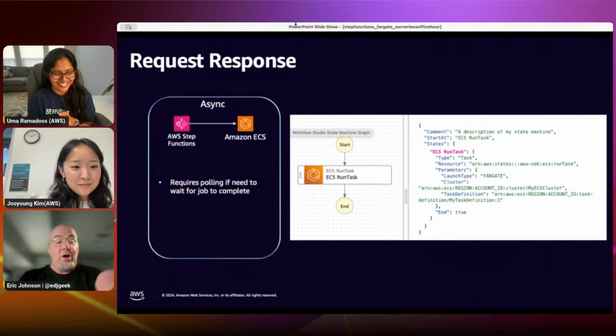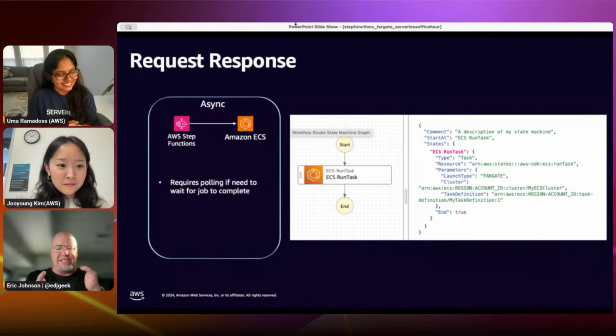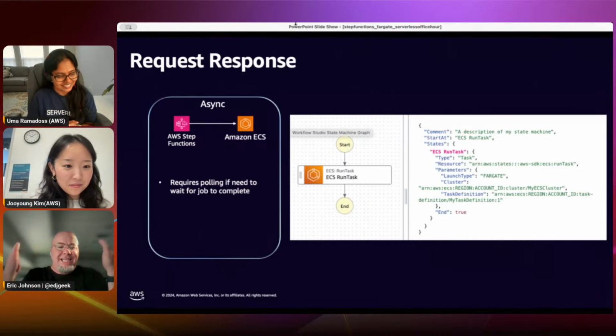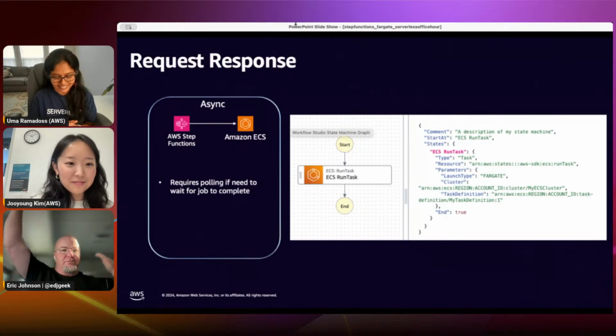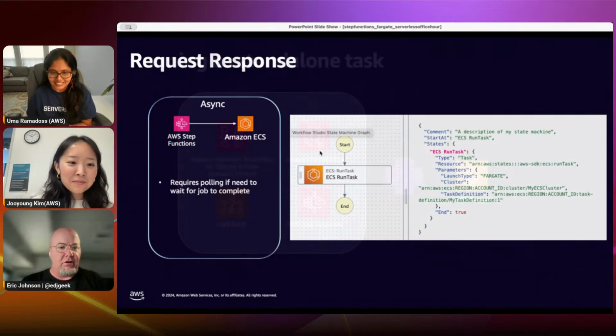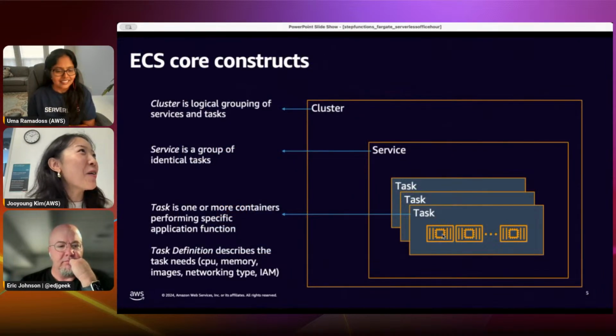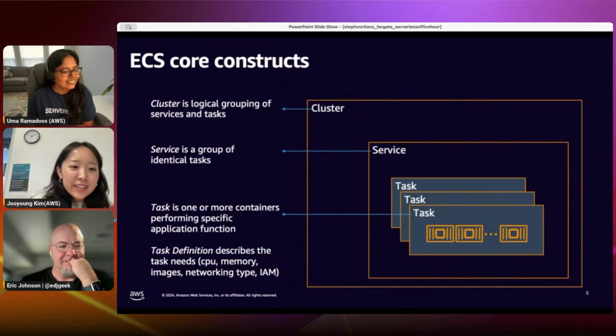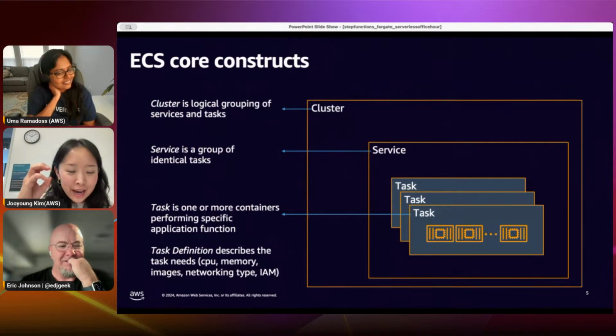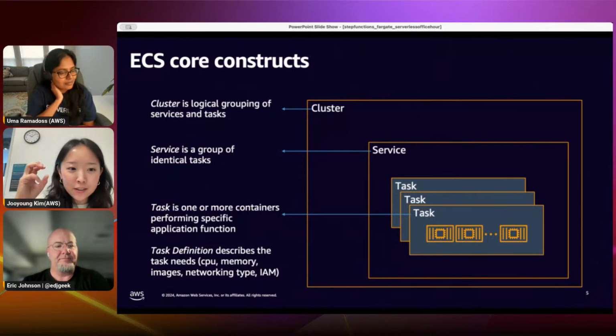But what I will ask is, Juyang, something to understand, and I didn't understand this about tasks. I want to explain this before we jump ahead. A task is not one-to-one to a container, right? A task can have multiple containers, multiple things going on in it, correct? Yeah, you got that. I couldn't explain it in detail, but an ECS task is the smallest execution unit when it comes to an ECS cluster.